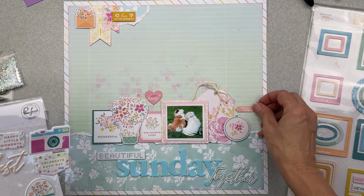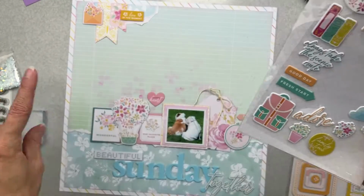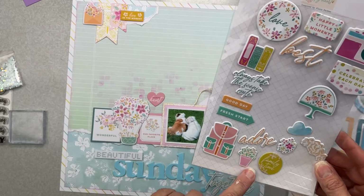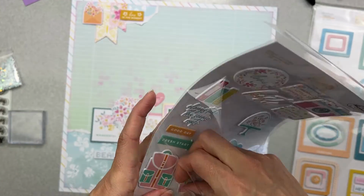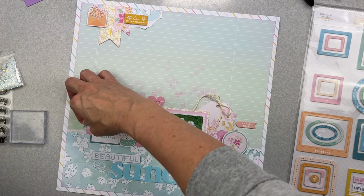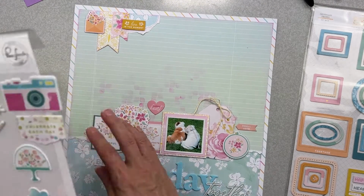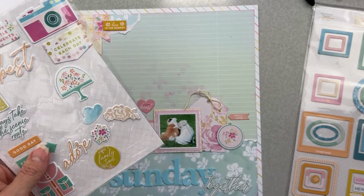So there we go. We have that going in the right direction. Family time's a little wonky. I like this little potted plant here. So yeah, this is what we're doing. We're just building it out a little bit more with our goodies. And this might be my last, I don't know.